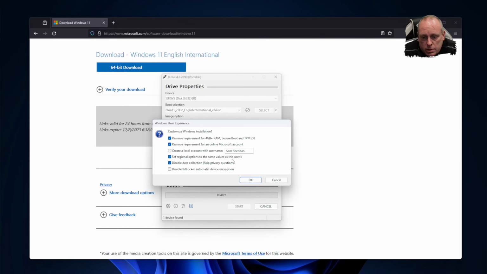Set the regional options to the same value as this user. Disable data collection to skip the privacy questions. You can disable BitLocker if you want. So we're going to go ahead and do that. I'm going to create a local account with that name.